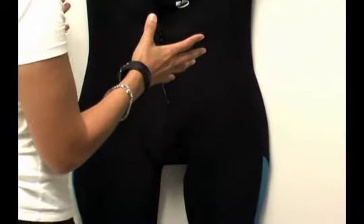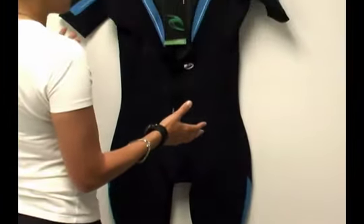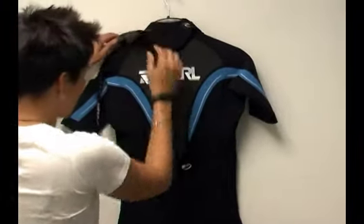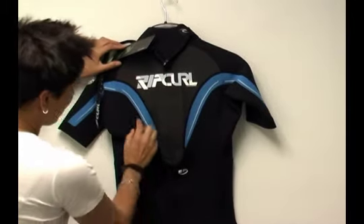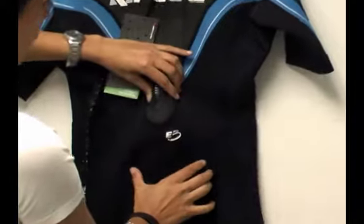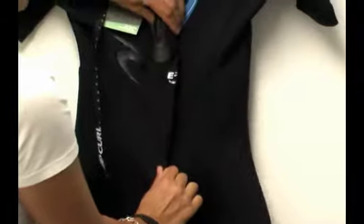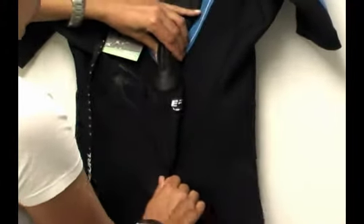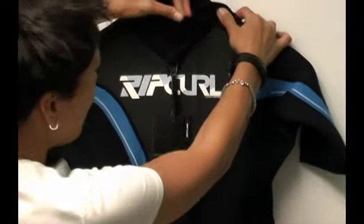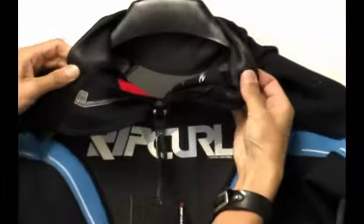What's also great about the Dawn Patrol is the wide range of sizes this wetsuit comes in. And the construction is amazing — there's a panel here that takes a lot of the stress out of the lower back by distributing the stretch with the super stretch material on the back. I absolutely love how this feels when it's on. You've also got a really beautiful adjustable velcro collar, as well as a glide skin roll neck collar.